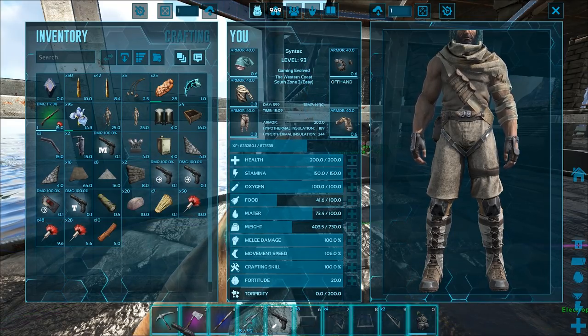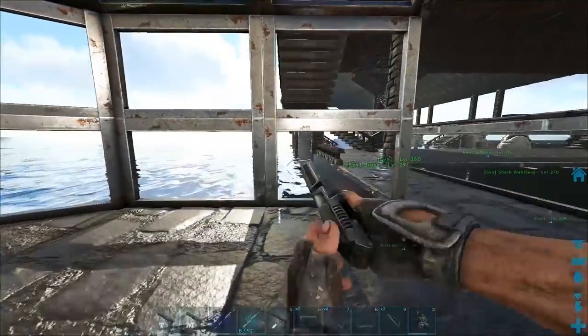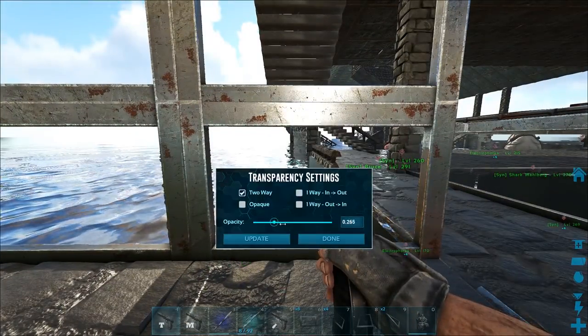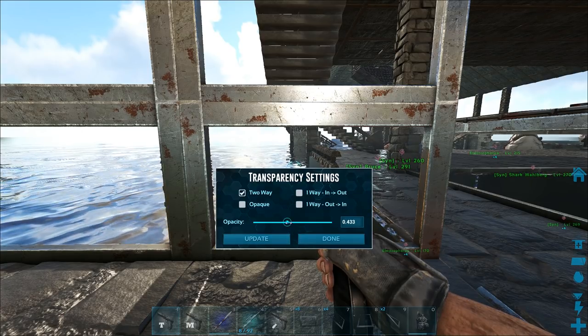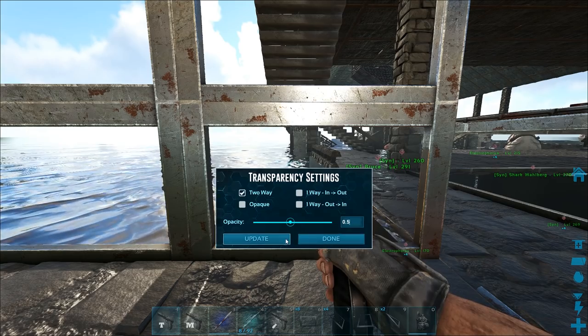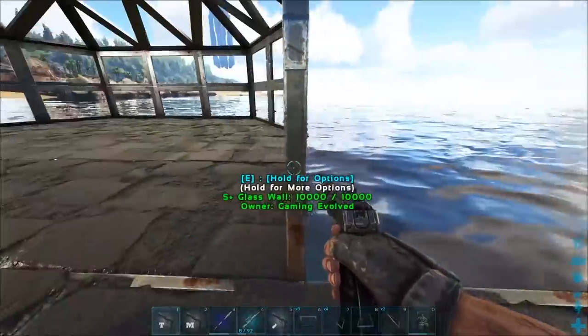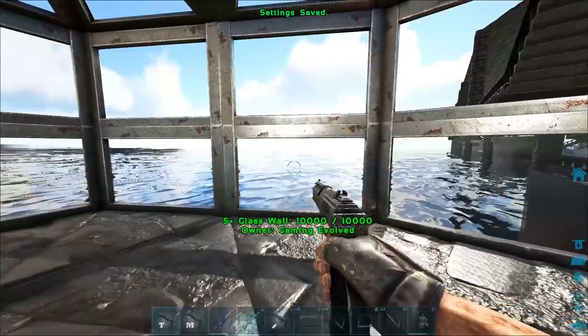Where's the transparency? There we go. We need you, and we need the model gun. So, let's just see about the transparency first. Mess around with this a little bit. Just give it a little bit of a tint. Maybe let's just go 0.5. Let me see. How's that look? You can see that it's glass. Looks pretty good.